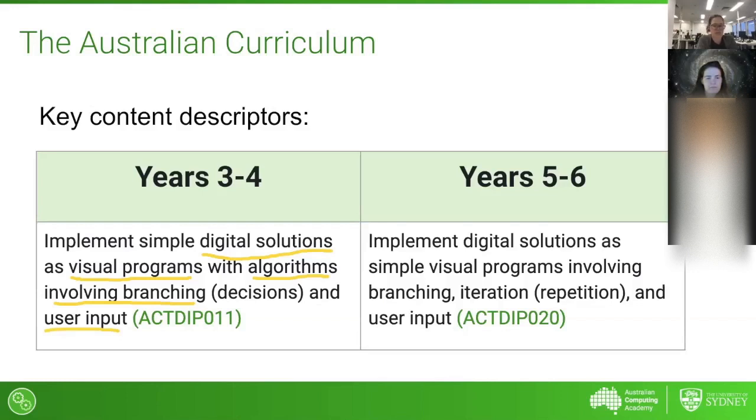And for year 5 and 6, the only real difference, the extra word in there, is iteration, repetition. So you saw in my PRIM methodology project that idea, repeat 10 times. That was an example of repetition, iteration. We went over that instruction 10 times. And that's the key difference between year 3 and 4 and year 5 and 6. And for high school teachers on the call, of course, you can have a look at Scratch in the high school years.